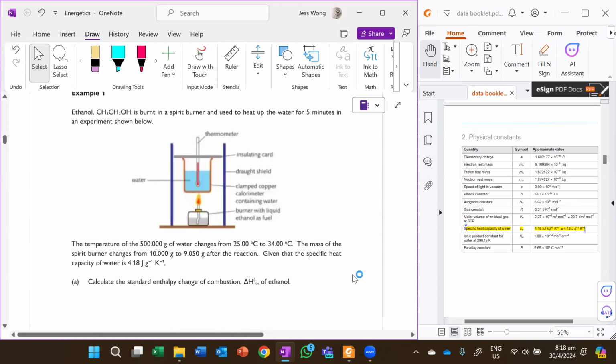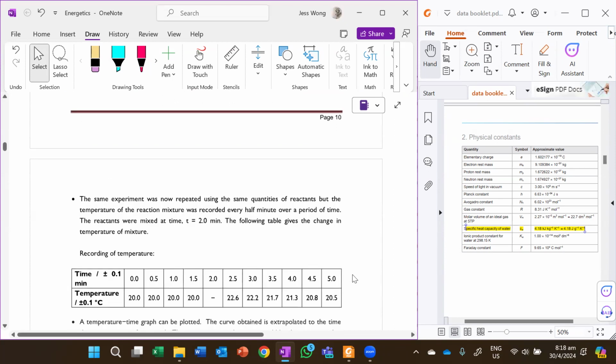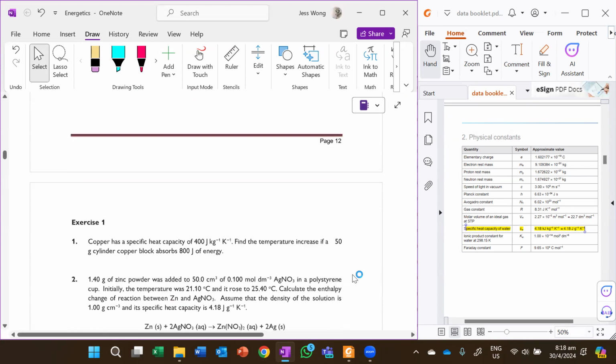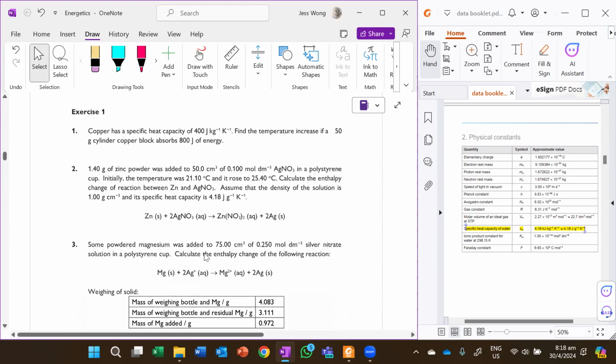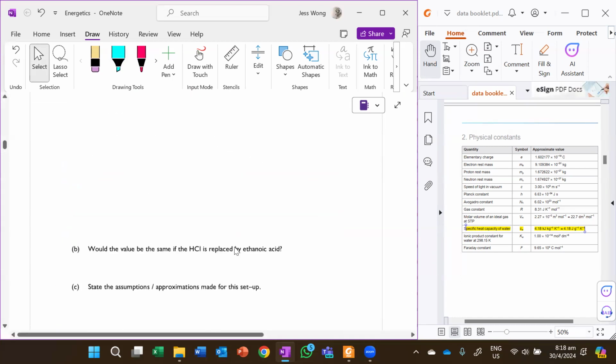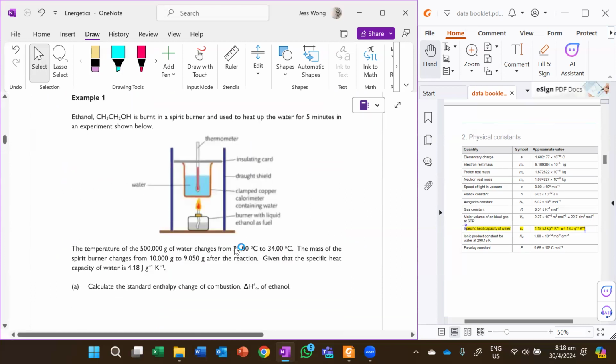Okay? So I think later you will see some examples on this. I think one of the examples is something like that. You may see it in one of the questions here, where you may have to multiply by 2, depending on the way the equation is written. Okay, so let's look at an example of how to solve the mc delta T. Let's go through maybe 2-3 examples if we have time.